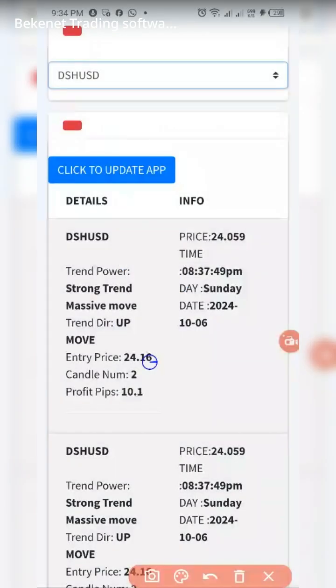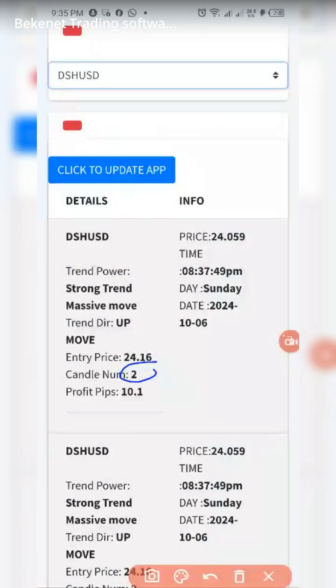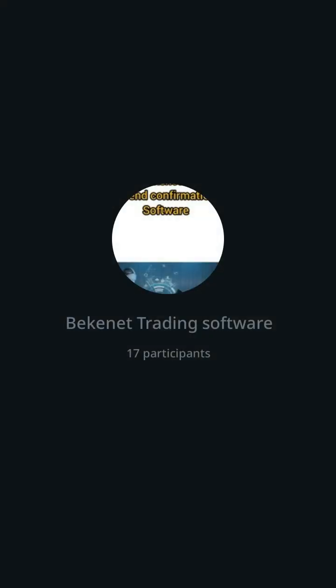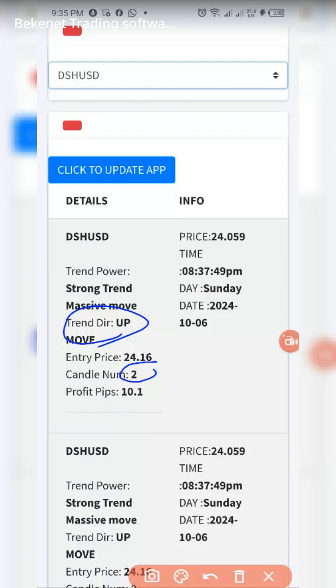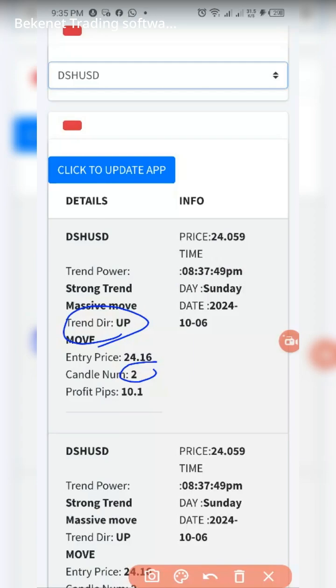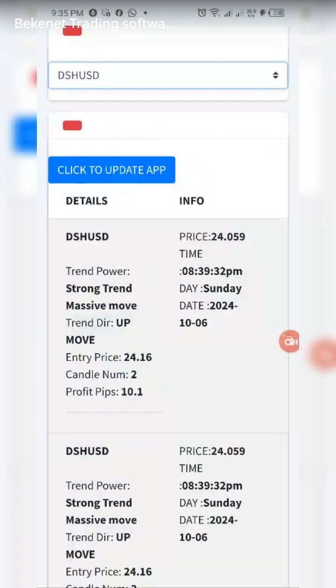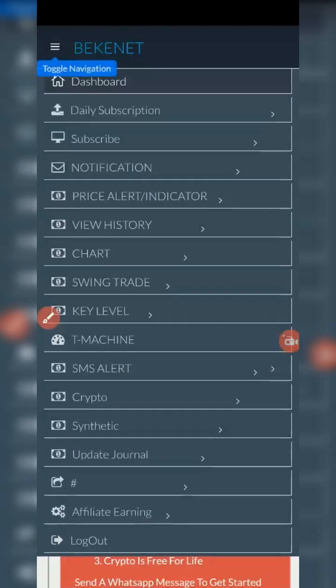As you can see, it's telling us 2 candles, meaning that this thing started buying 2 hours ago, but we can still enter, and it's showing us up move. So what we need to do now is go to the inbuilt chart to see if this price is close to resistance or support. If it's close to resistance, we'll leave it. But if there's space for us to move to the next resistance, we'll take a buy, apply proper risk management, and we'll relax. So let's verify this now. Let's click on the.